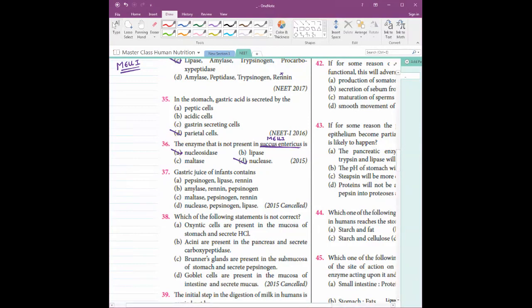Okay, guys, the right answer is A: pepsinogen, lipase, and renin. But then you'll be like, oh my God, we haven't seen lipase over here. But yes, this is something new. You also have something called gastric lipase. We haven't seen this, and that is what I told you. You will see something new in this. So just remember this, guys. Pepsin we have already seen, renin is also present. Now let's try to see the other options.